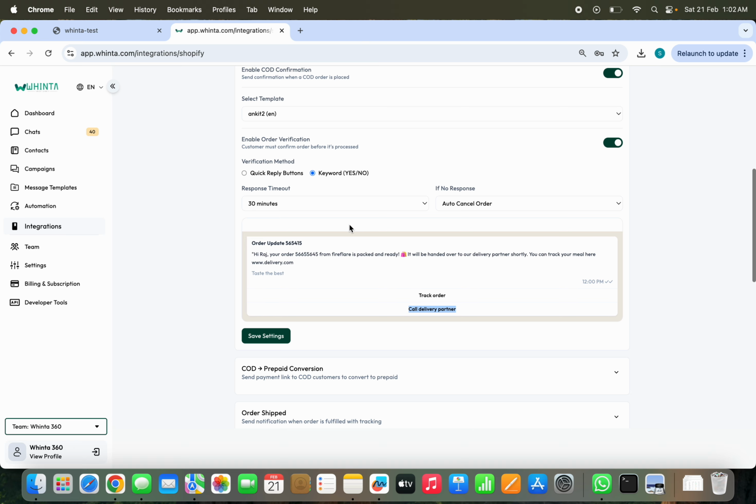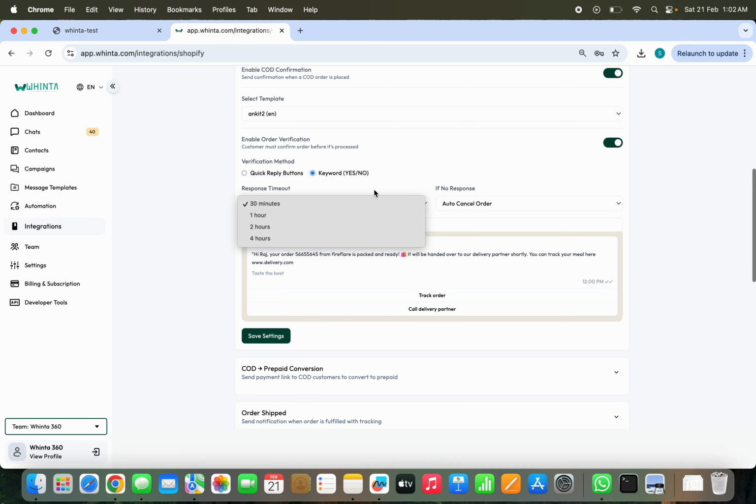So we can just select that template, and then we have two verification methods: either using a button, if someone clicks on yes or no, and the second one is based on the keyword. In the keyword option, if they reply with yes or no, then accordingly we take a decision.